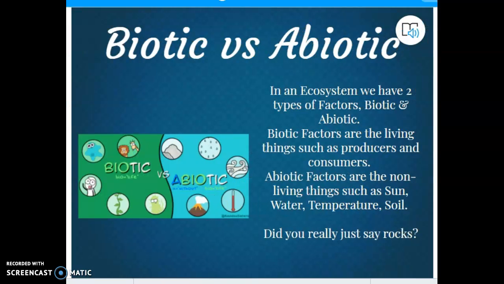Biotic versus abiotic. Looking at the data from last week, there's about 3 of us in the entire 5th grade that is getting that backwards. Thank goodness it's not a higher percentage than that. I do need those people to work on that. But biotic are the living things, plants and animals. Abiotic are the non-living things. What are the 4 main abiotic factors? Jesse? Sun, soil, temperature, and water.